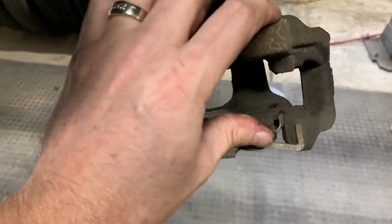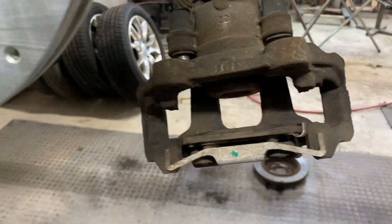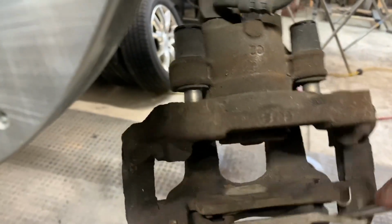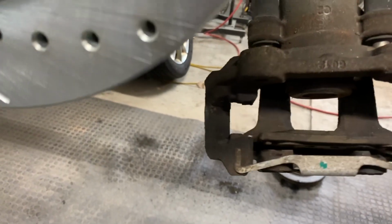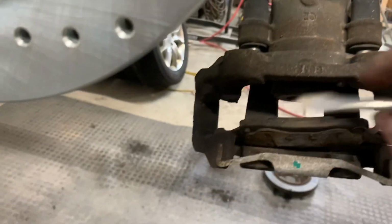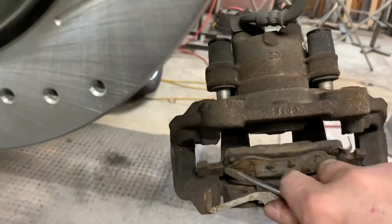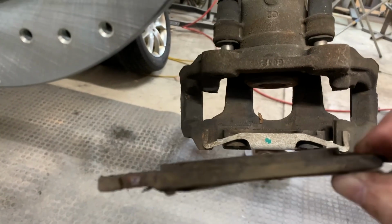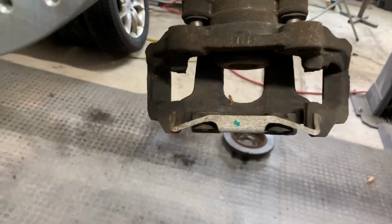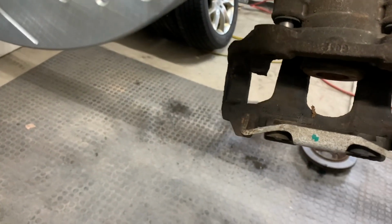And then what I'll do is I'll slide these out. My hands get kind of dirty here, but I can just use a screwdriver to kind of pry those out, okay? It's kind of hard to do one-handed, but you get the idea. Now, once that's out, see this pad isn't as bad, but it's bad. Then I'm going to take this off, and this is just kind of like a spring, but I have the hardware for it, so I'm going to pull this out too.